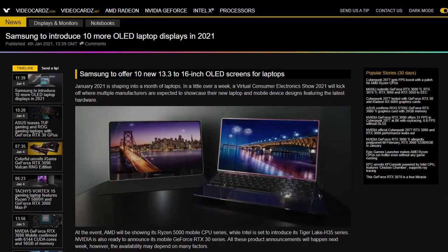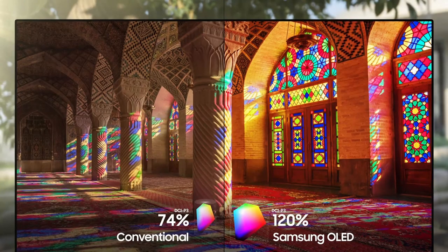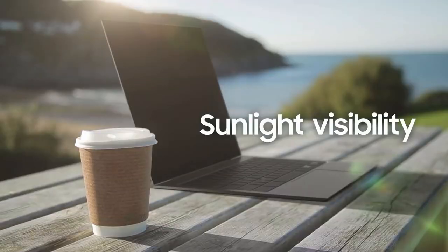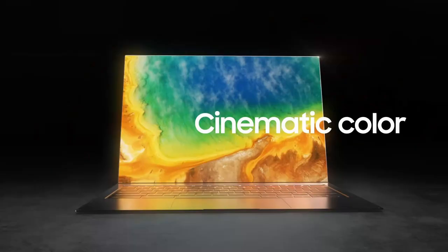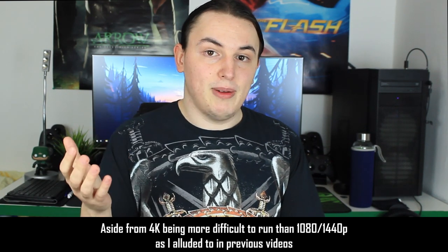The second piece of news is that Samsung is working on OLED displays, and they are going to be releasing 10 or so displays, which are most probably going to be put inside some thin and light laptops, because I don't necessarily see them going for the beefier laptops, although we have seen that happening before with some Razer, Asus, and Gigabyte models. The problem with OLED screens is not that they're bad — I absolutely love OLED screens — but the problem is that they're mostly locked at 4K 60. So unless you only play AAA RPG titles and don't want to do any competitive gaming, combined with a high price for these 4K OLED panels, it may not be for everyone.